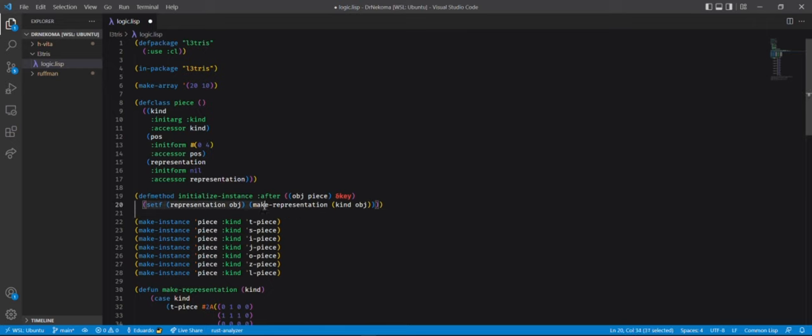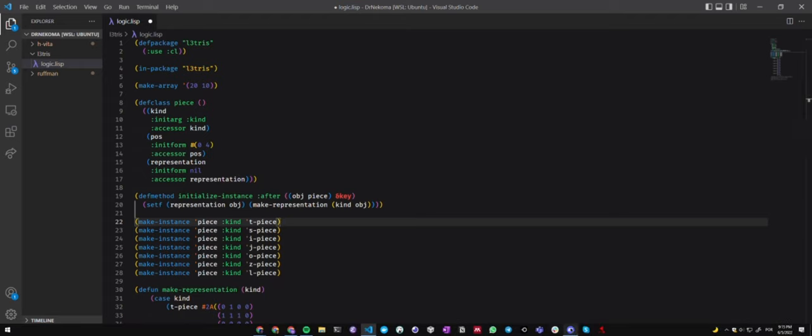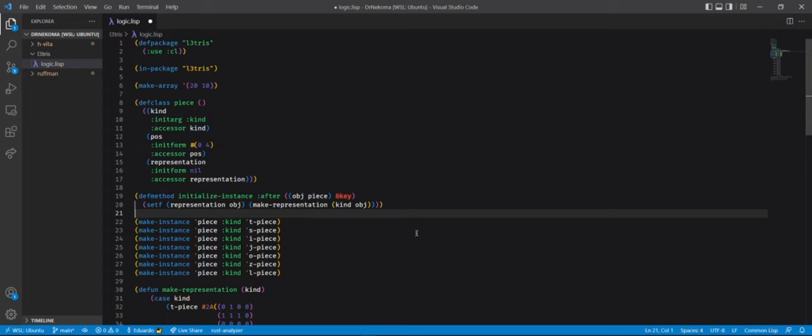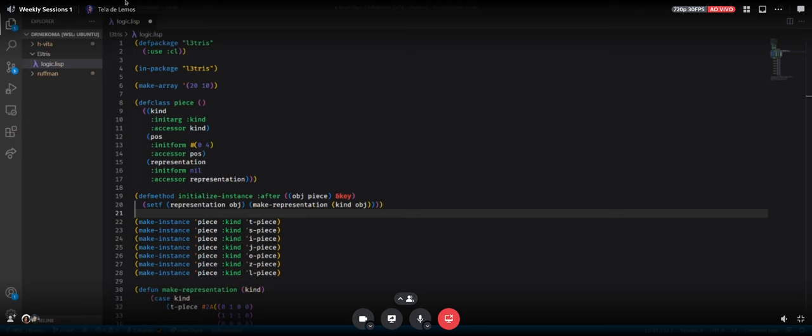Interesting. I think I got what this is doing, because here's the implementation. Oh, okay. He's explaining on the chat regarding the after method. Can you see the chat? After is a method qualifier that has to do with inheritance. Without inheritance, it simply means that first the object is created, then the thing is called. Which makes sense, since it's like a hook, you want the object to be created to be able to access its fields.